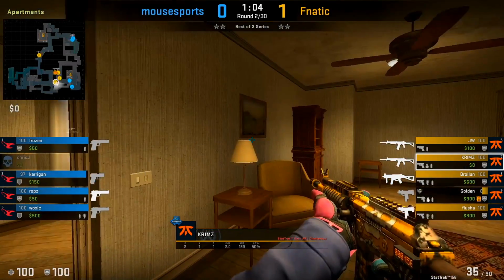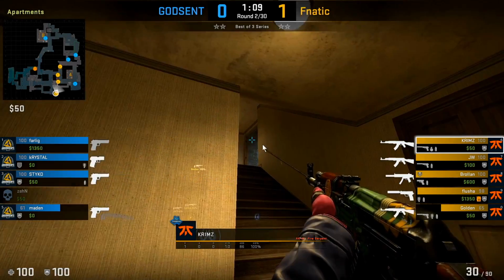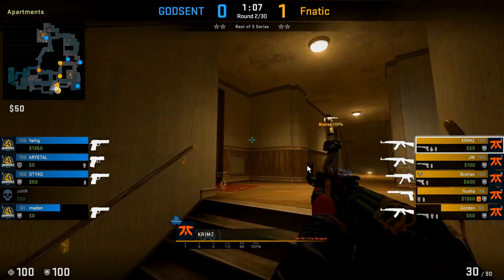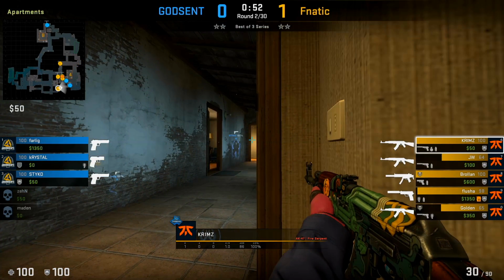So when KRIMZ actually decides to go into halls, he'll normally peek the top side like this, and he's also going to peek the left side. Notice that his teammate is actually here with him, so that he doesn't have to worry about boiler before posting up at the end of halls like this. Posting up halls like this is a great way to punish the C2 who decides to peek the angle.